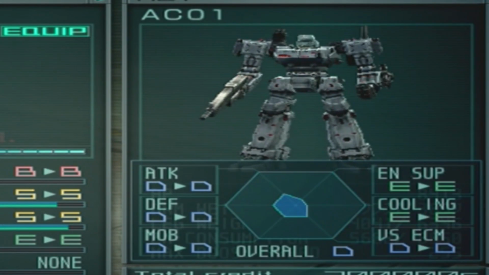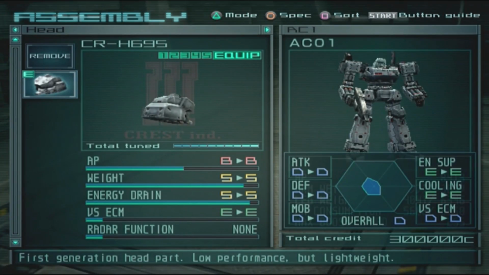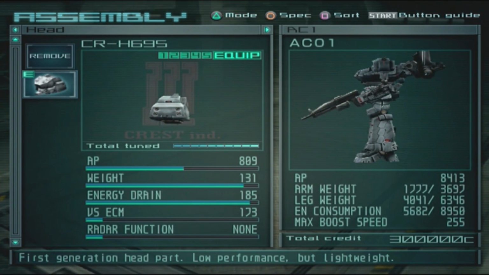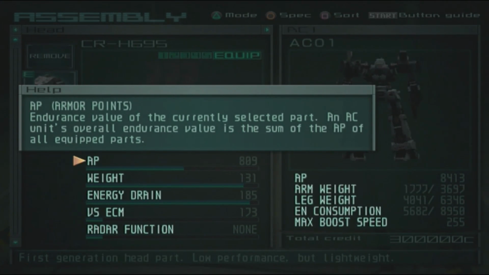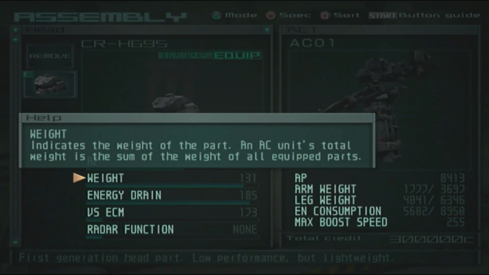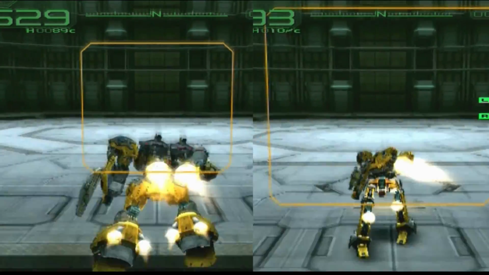To the right is a small paragraph of your AC's abilities showing rankings for its performance. Pressing the circle button, or triangle in the PSP version, will show numbers in the statistics instead of a few ranks. The main ones you want to keep an eye out for are these. AP stands for armor points, which represents your health, and when it reaches 0, you lose. Weight. This stat is the most dominant stat for movement and can be found in every piece of equipment. The more weight you got, the slower your AC will be.